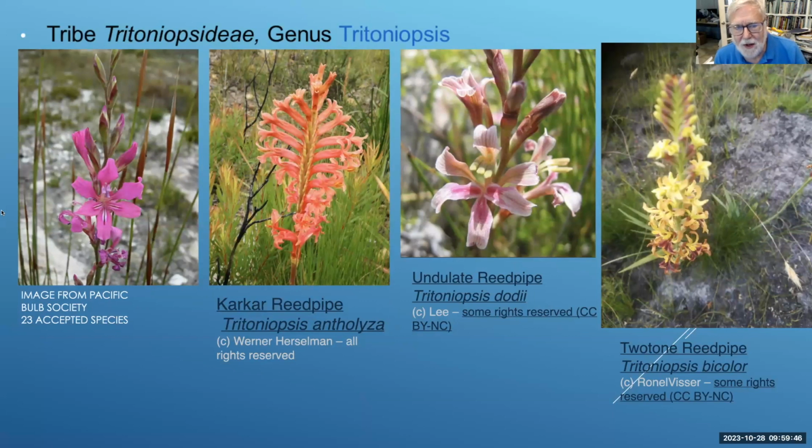I found these pictures on the internet. I thought they were really interesting. This is what Tritoniopsis is like. And you can see there's quite a bit of variation. The very strong tubular flowers are undoubtedly sunbird pollinated in Africa. A lot of these groups come from South Africa. And South Africa is a big area for speciation in the Iridaceae. And Iridaceae make up a huge part of its flora.